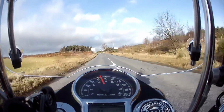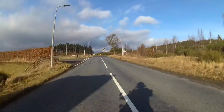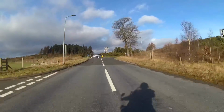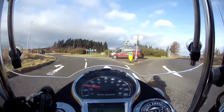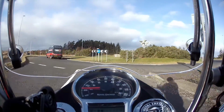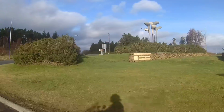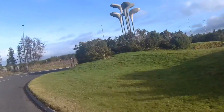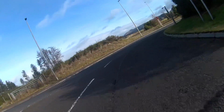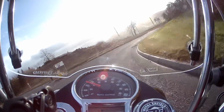That's the end of the Gleneagles road now. I'm just going to turn at this roundabout and head back down. But if you look at the roundabout, this is the famous Gleneagles Hotel up here, and it's a famous 5-star golf course. And in the middle of the roundabout, there's all these golf clubs sitting up there. Gosh, the sun's coming out, isn't it? But wonderful. So that's the Gleneagles roundabout. I'm going to head back down the valley.